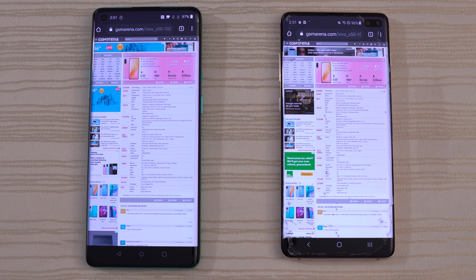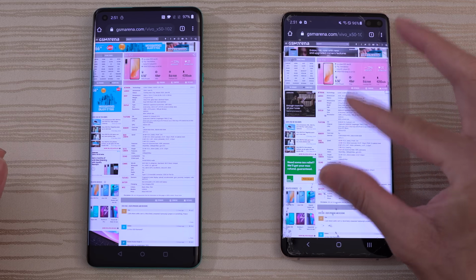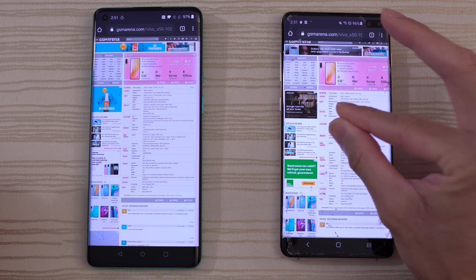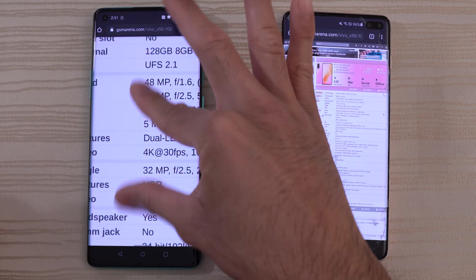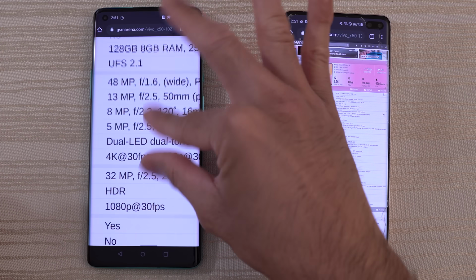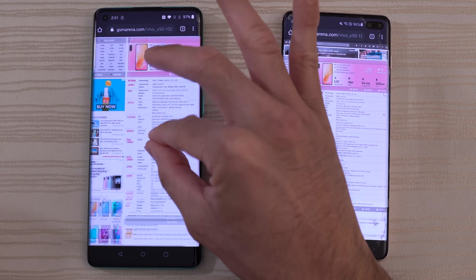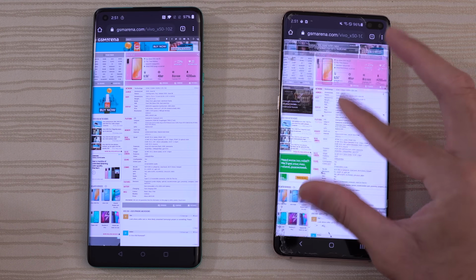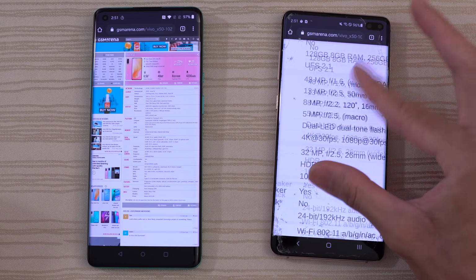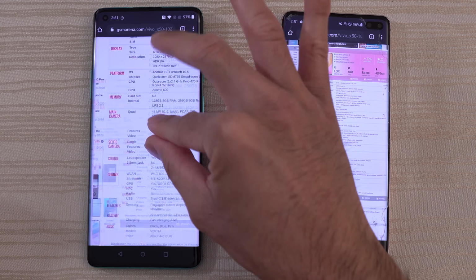And I think overall, I'm gonna give the edge to the OP8 Pro on this web page. I'm gonna pinch to zoom. Nice and smooth on the S10 Plus. However, on the OnePlus 8 Pro with its 120 Hertz, this is just butter smooth, man. I mean, 60 is not bad, it's all right, but the 120 just makes it super smooth.